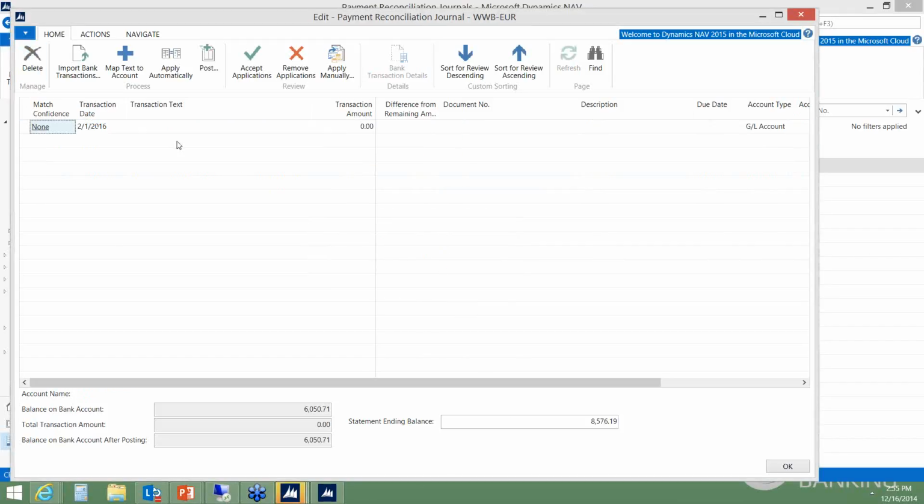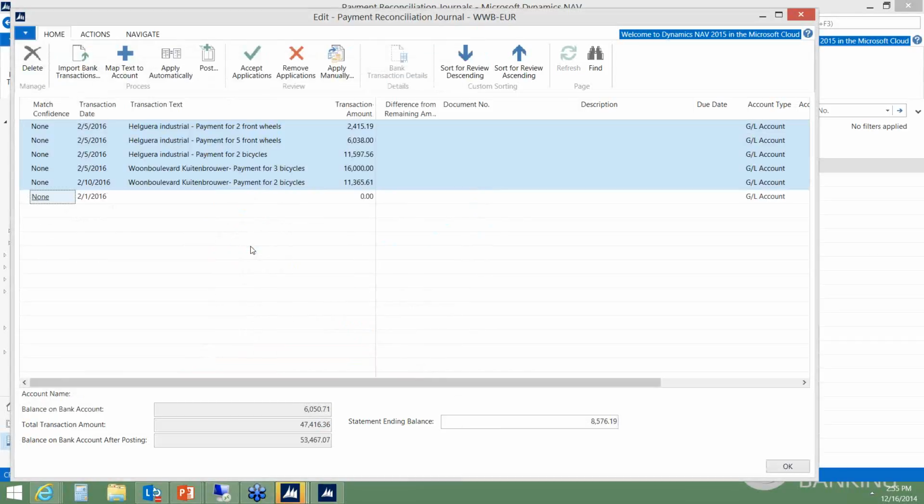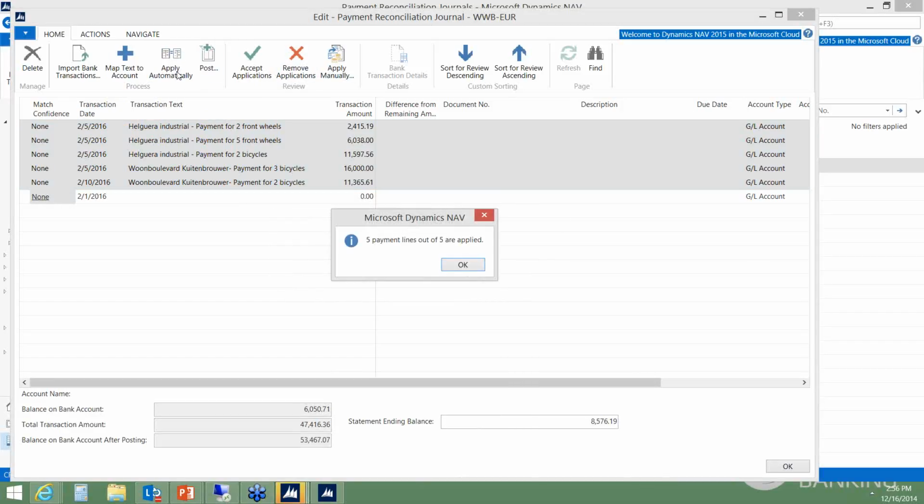So I've deleted those transactions out of this batch. I'm going to import the bank transactions, so import this file I received from my bank. What I can do then is there are ways in this reconciliation. It goes through algorithms to match, and you can map text to an account. So if you had a rental payment or utilities you pay every month, and you have that in the description, you can automatically map that to the specific vendor account in the case of payment. And then when you say apply automatically, it goes through these pre-mappings.